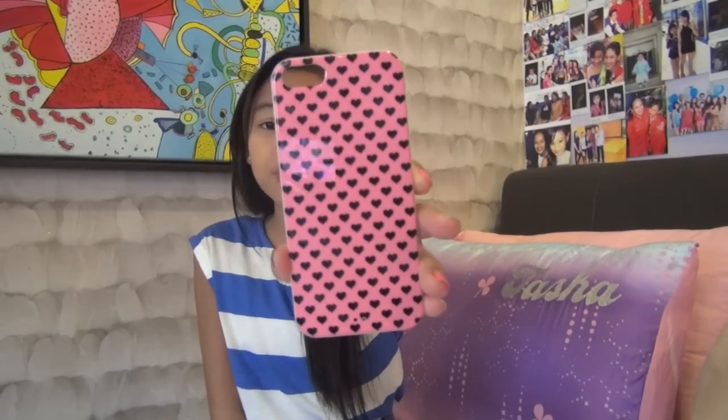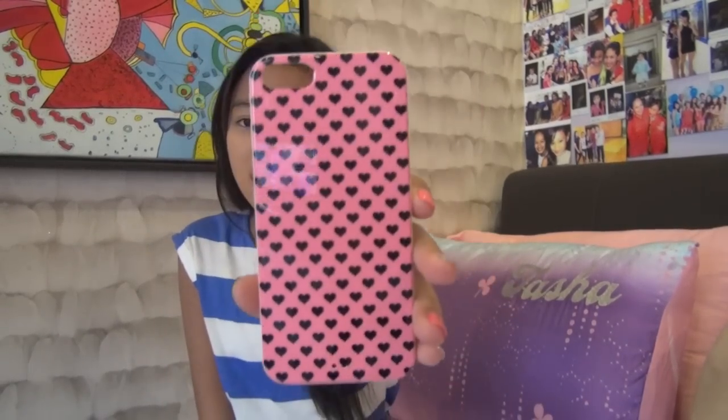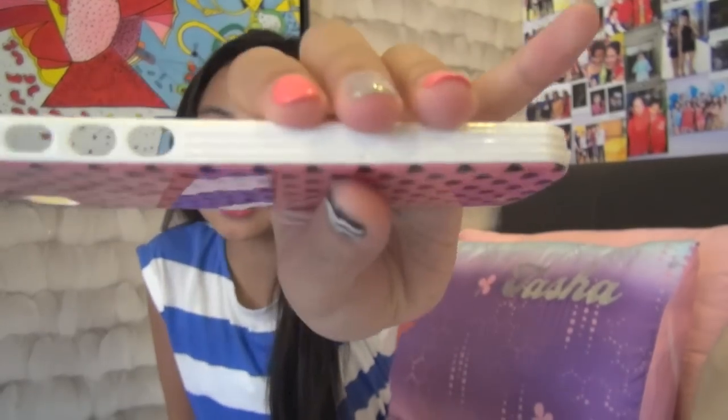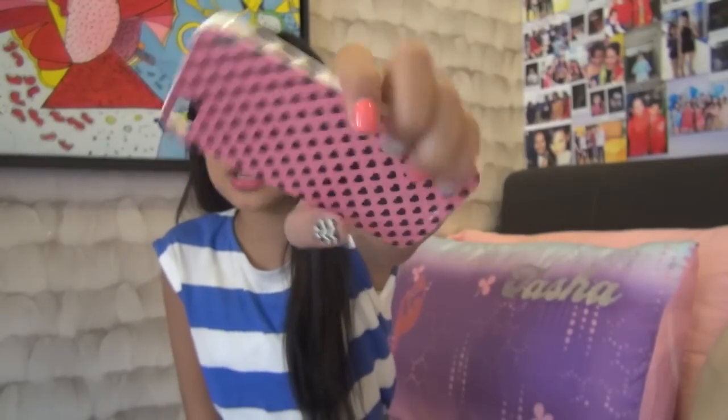And then my first ever iPhone case, and it is this really nice glossy love heart one, and I got this from the Verizon store. It has some lines at the side, and it's really thin, but it wasn't worth $30. It's just a normal snap-on case, so yeah.